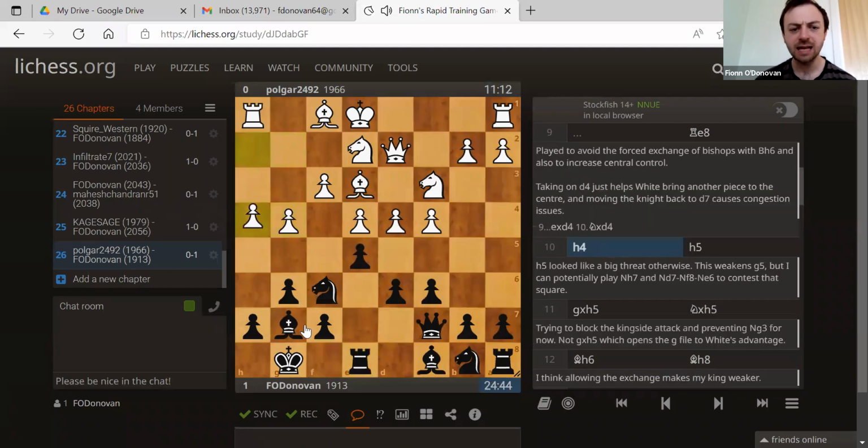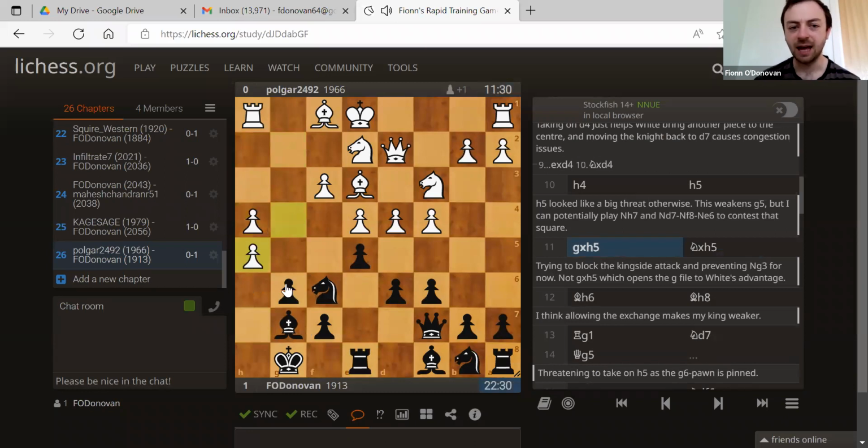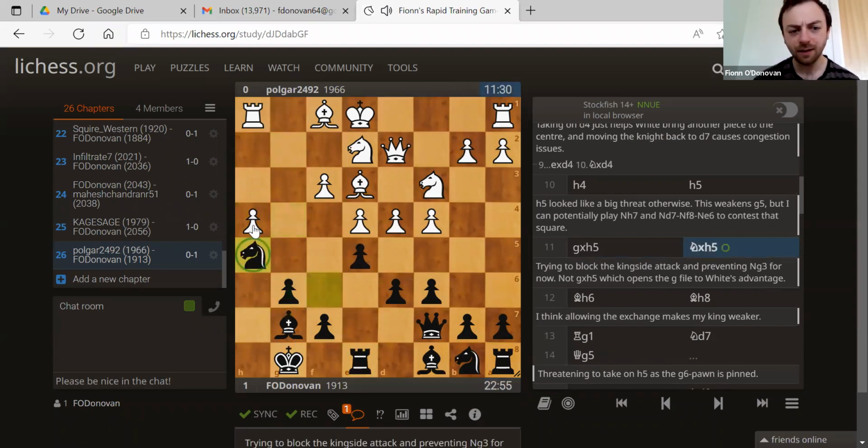Okay, so rook e8, h4, h5. My opponent takes, and of course he's opened the g-file, trying to attack my king. I play knight takes h5. This knight is just trying to block the kingside, essentially.